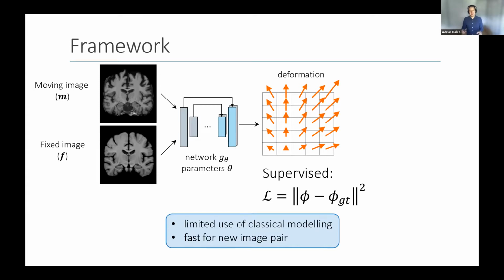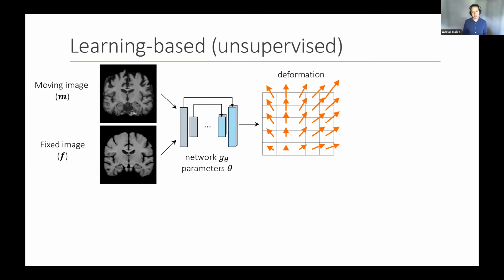All right. And so this is kind of where we were getting excited about it, and a bunch of other groups were getting excited about it. And we started to look at how we learn these networks, but we don't require ground truth, right? So that you don't go through the process of trying to get the ground truth deformation in some other way from some other software or from radiologists or something like that, right? So how do you tell a network that a deformation field is any good if you don't know what the deformation field should be? Well, it turns out we know how to do that very well from classical models, right?